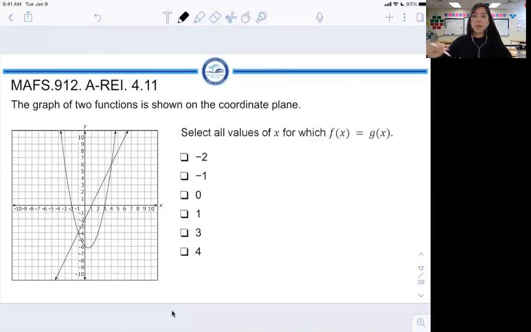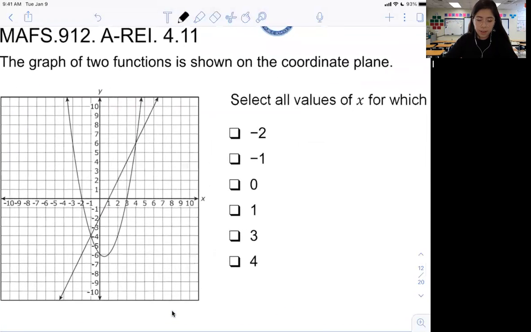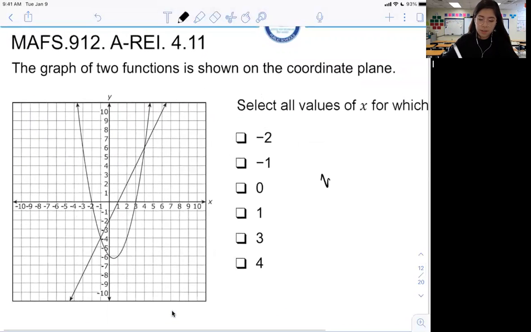We're looking for the equivalence point, but this time it's on a graph. We don't have to do any math. So what do I look for? The points where they intersect? Yeah, the places where they intersect. So look carefully. I can zoom in a little bit. Where do these two graphs intersect? -1, -4. Wait, what are they asking for? Oh, never mind. It says x. I answered my own question. And I heard 4, 6 from Janelle's.